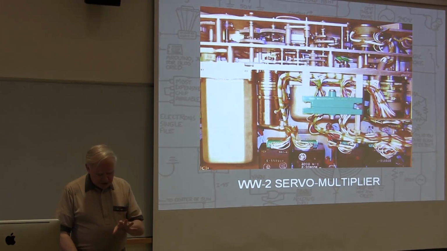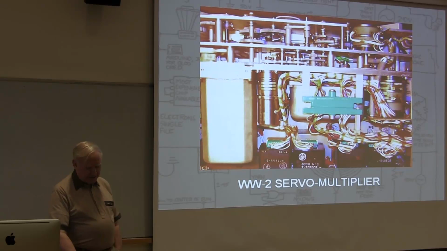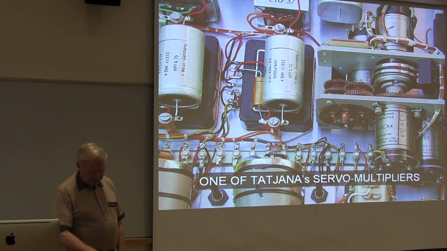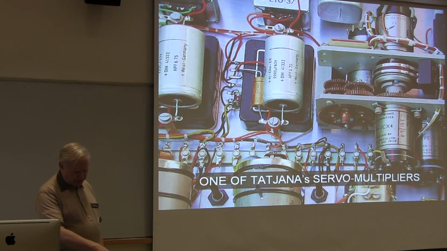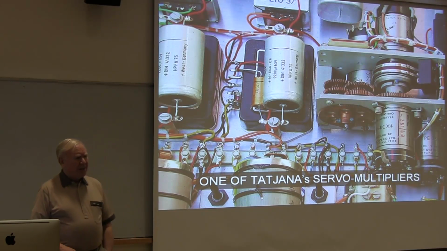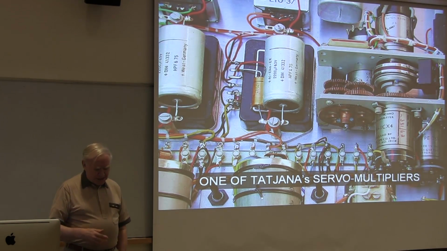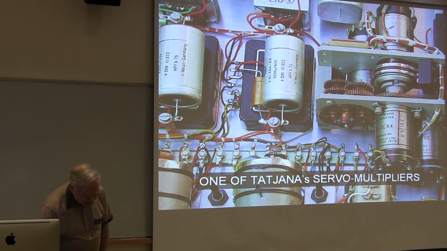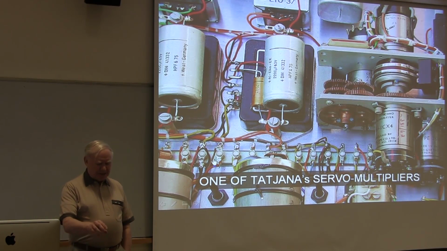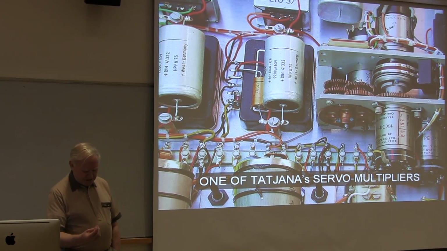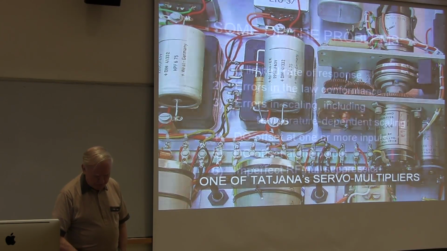But anyway, here's a servo multiplier. This is one of Tatiana's pieces again. That one was something else. This is one of hers. Look how beautifully made that is. I mean, I get pleasure just looking at this stuff. I don't know about you. No, really. Whether it does something or not, it's just lovely to look at. And you notice here, this is interesting. This is a Tektronix style of little strip. They had ceramic insulators and little. Anyway, that's from Tektronix. Somehow she got some.